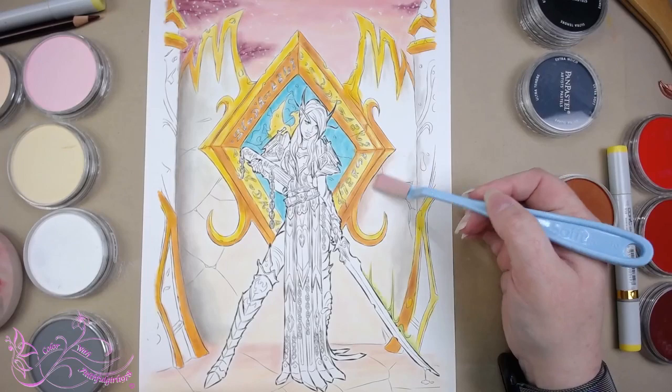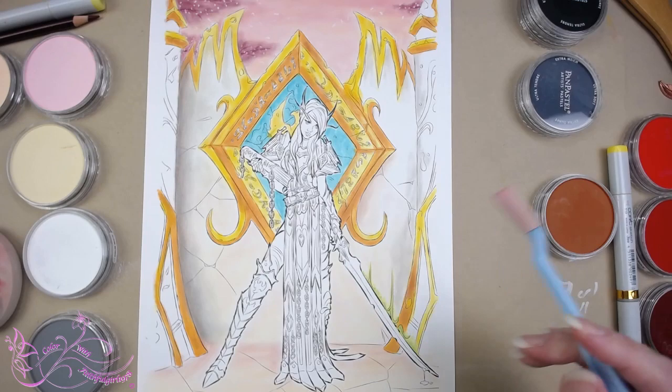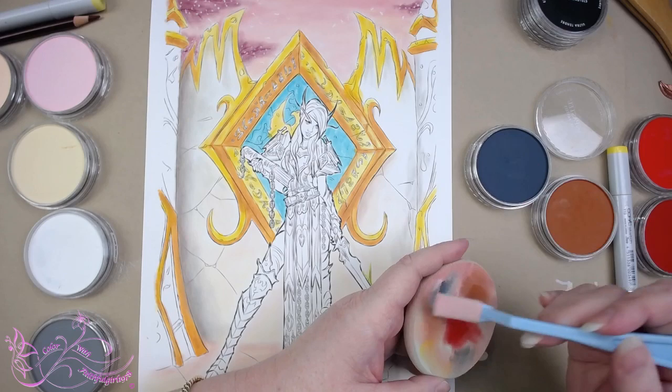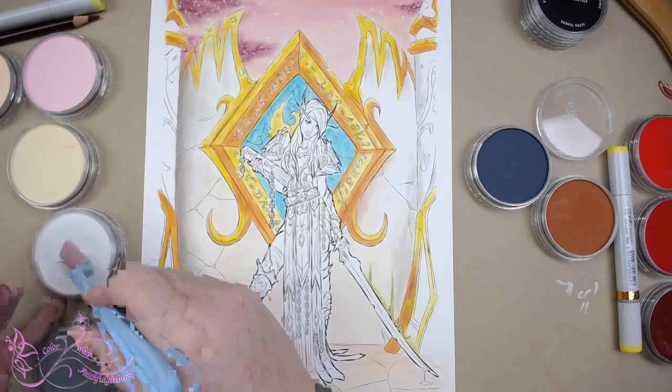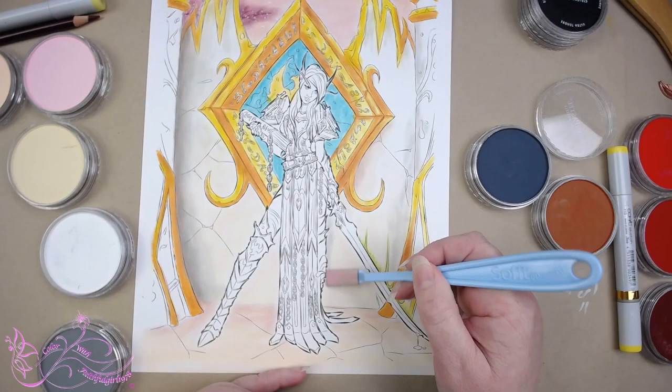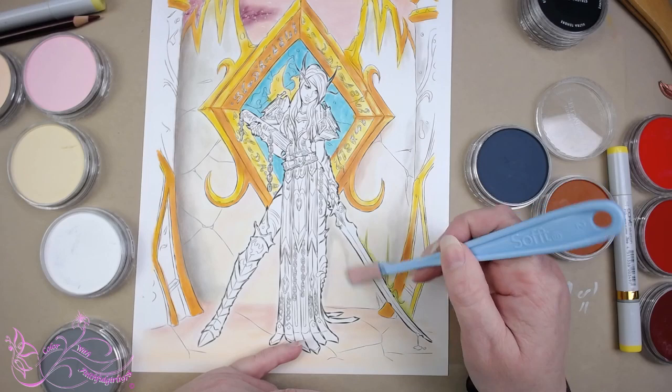Okay, now there's a bit of a shadow here. I'm going to go with a little bit of the Payne's grey. Just kind of a blue grey. I like Payne's grey. It's one of my favourite colours. Isn't that weird? Come on. With a bit of white. And we're going to make a shadow of her here. I'm going to bring this sword down here.